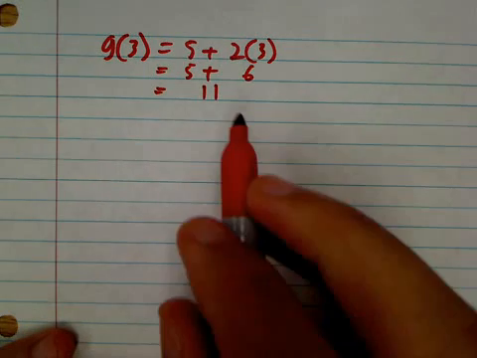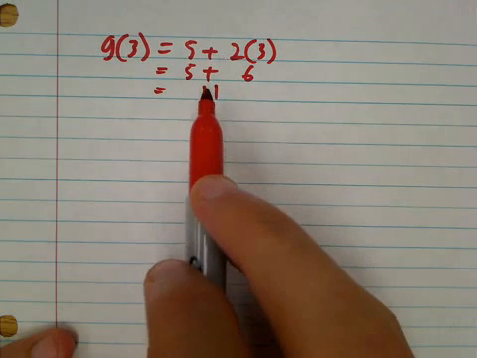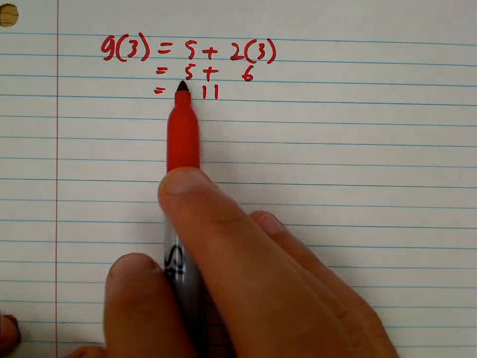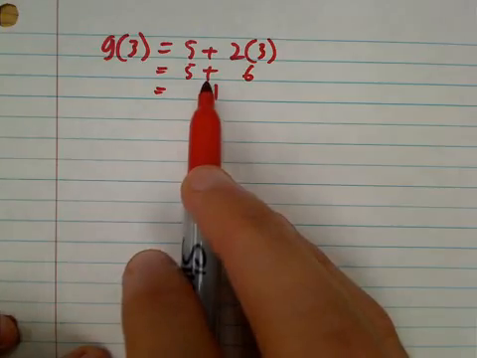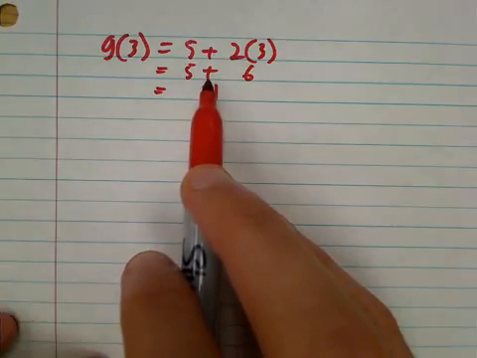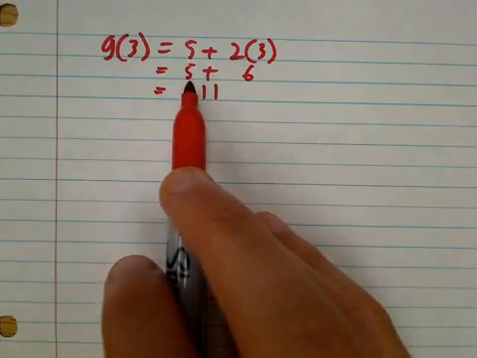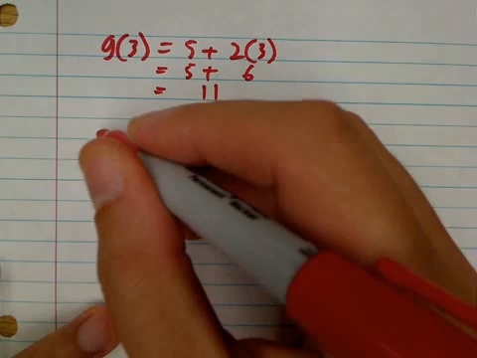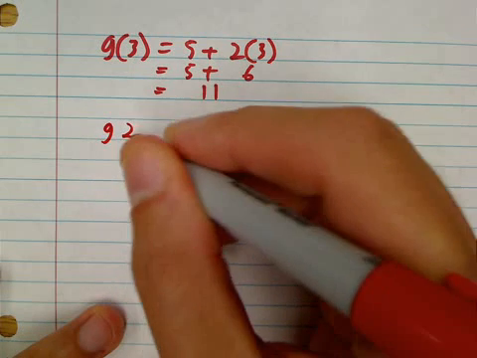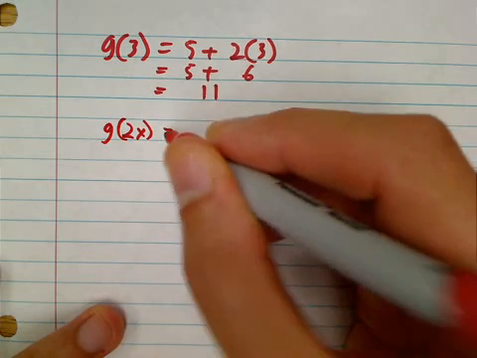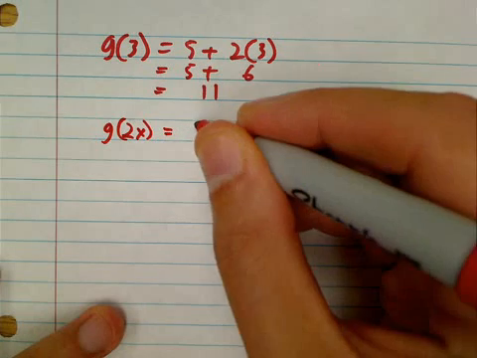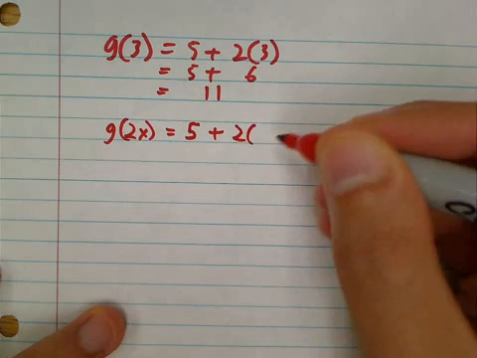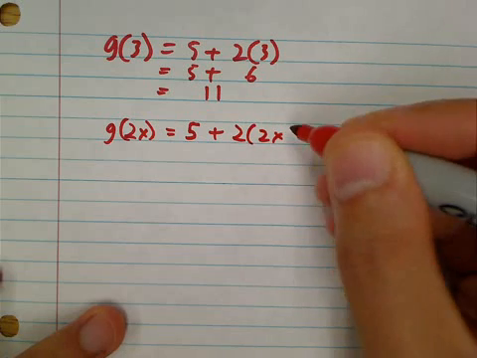Okay, it's very important that when you're working down the page that you copy the other stuff. So I took 2 times 3 was 6, but then I recopied the 5 plus part. That's really important because if you are leaving stuff off from line to line, you will forget something, you will miss a negative sign, or you'll just exclude a number. So it's really important to write that out. And if you make mistakes because you were too lazy to write it out, I will not feel terribly bad for you, although I will encourage you to do what I asked. And then hopefully you will have great success.